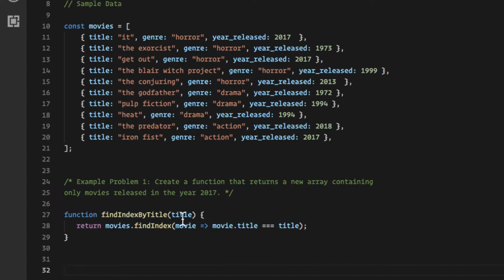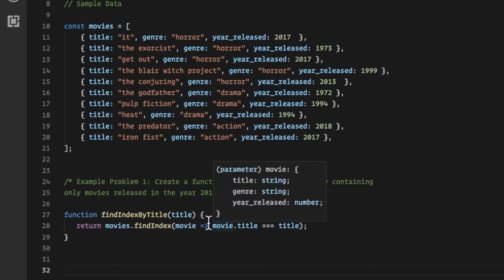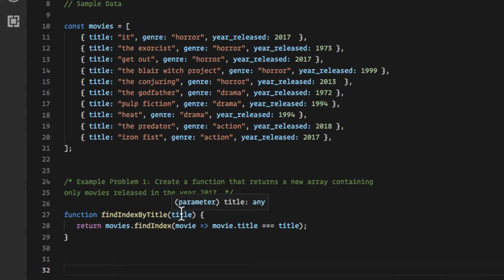Now, if there is an element that has the title that we pass to this function, then we're going to get the position, not the element. The find method would return you the element, but with the findIndex method, we're going to get back the position. So if we put it as our title here and ran this conditional, we would hope that we would get this first element, right? And so we would hope that we would get an index value of 0.